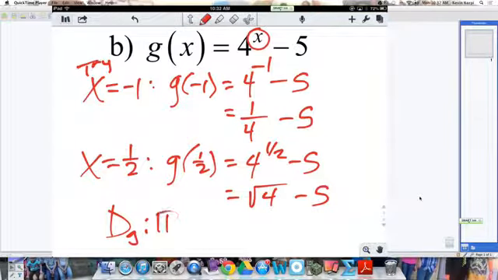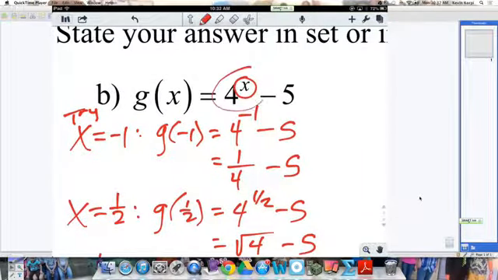All right, all real numbers. This 4 to the x belongs to a family of functions called exponentials. Okay? Like e to the x, 2 to the x, 4 to the x. And we'll study those later in the year. And you'll find later on that the domain of all exponential functions of this form is always going to be all real numbers. Their close cousins, logs, though, not so lucky. Logs have domain restrictions. But we're not going to be dealing with logs yet.